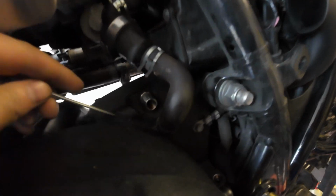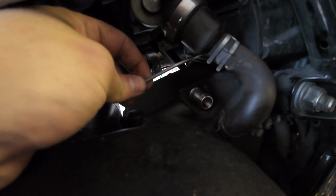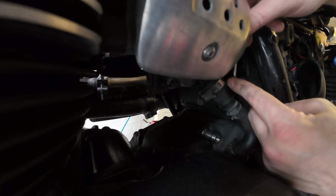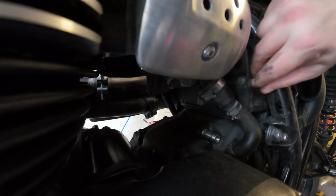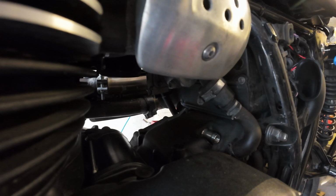There is also a screw behind here that I can't get in there with the camera. That doesn't seem to want to go. It's not Torx, is it? Oh, no, it is a Torx, that's why. I thought it was an Allen bolt. It's not. It's a Torx.